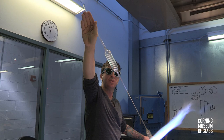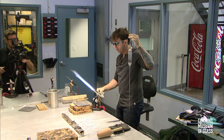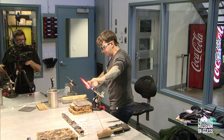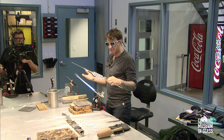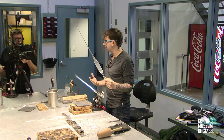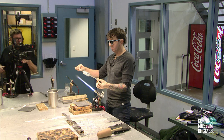With flame workers, there's two philosophies. Either you pull points or you attach a handle. There are two different ways to work with hollow glass. Or you can just work off the stock tubing. I learned by pulling points, and so that's how I start off. Everything I make hollow is by pulling a point. Eventually, I'll switch to handles when it becomes necessary, either when I've added so much material that the point is no longer structurally sound, thick enough to carry the weight, or once I start switching axes so many times it's easier to attach a blow tube. Or once I need to attach my blow hose, it's easier to couple to the end of a stock piece of tubing rather than a point.